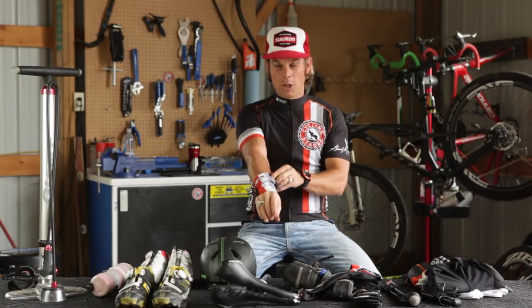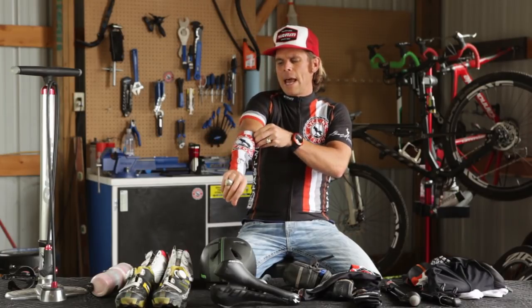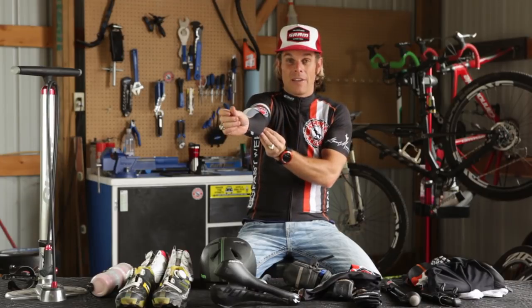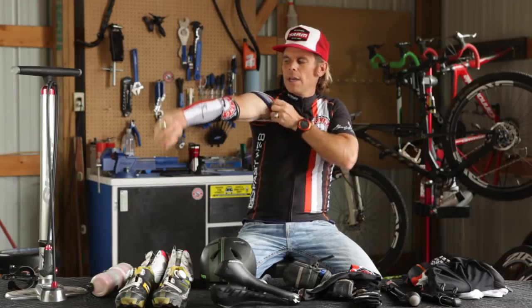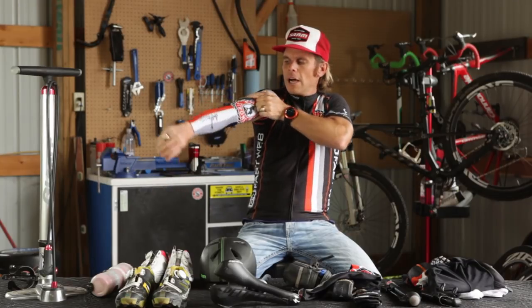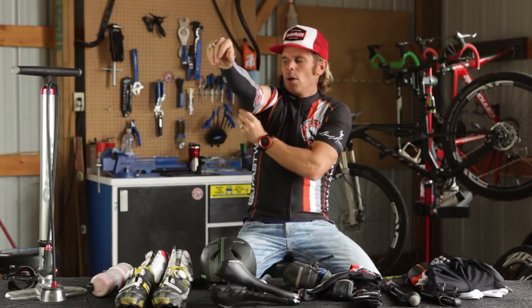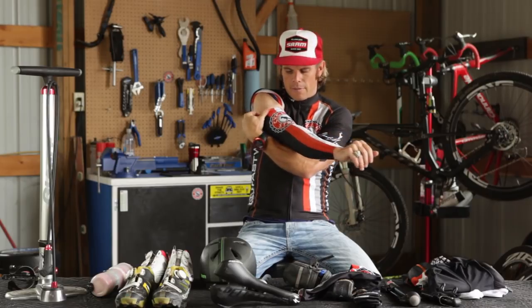These are another thing, you don't want to get too tight, but you want a pair that's not going to slide down. Now what I mean by too tight is sometimes you get these arm warmers and they start to cut off the blood circulation to your arm because they're too tight. Now arm warmers, you want to go clear up as far as you can to keep that whole arm covered and cooled off.